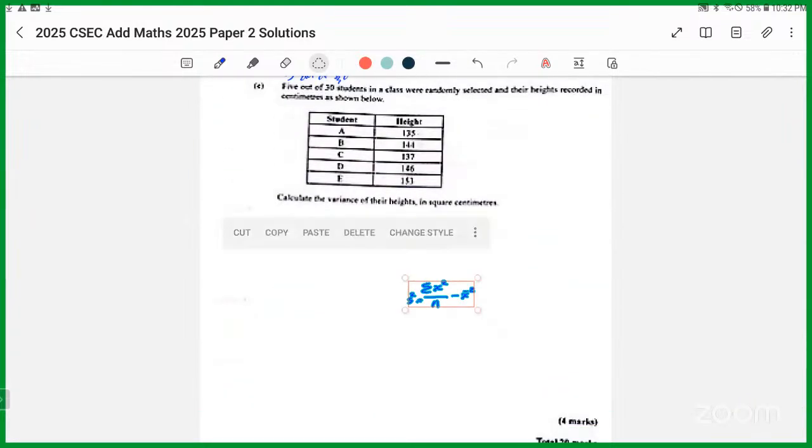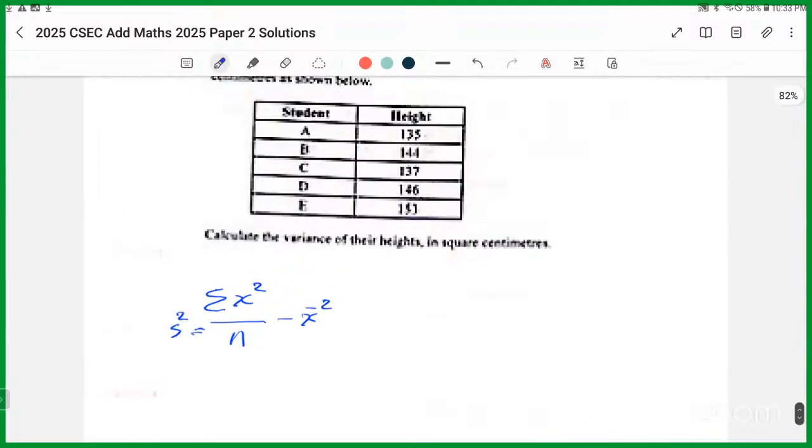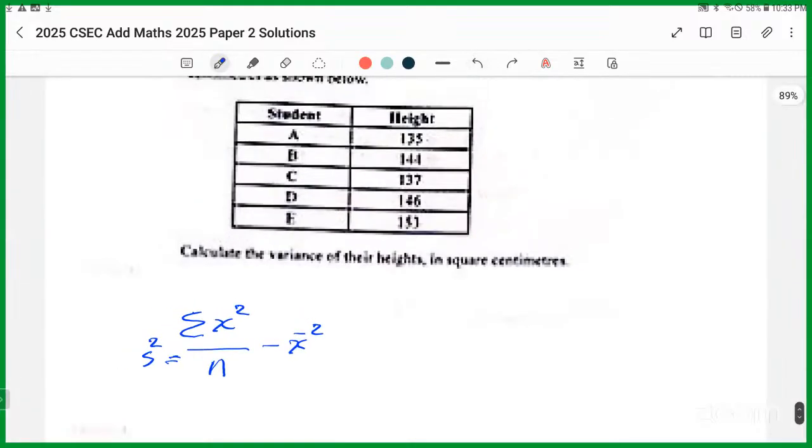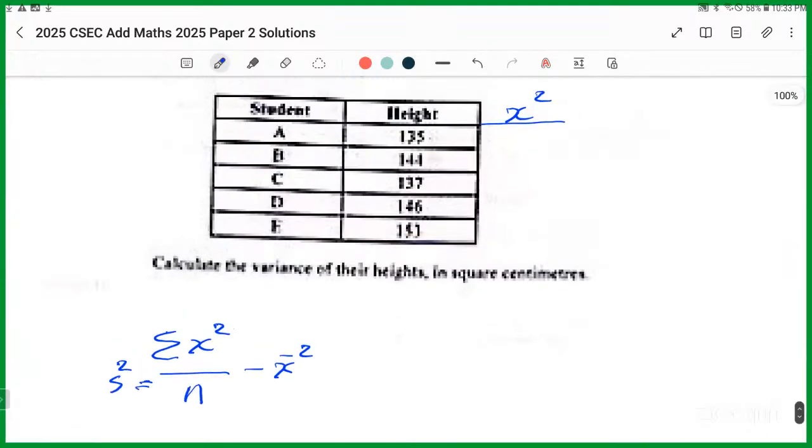And you see those values so well. So we need to calculate the components of this, right? The first one is the mean. The mean is the sum of the values divided by the number of values. That's what the mean is. And then we're going to square the values as well. So let's put in an x squared so we can square them and add them up, right? And get the calculator.